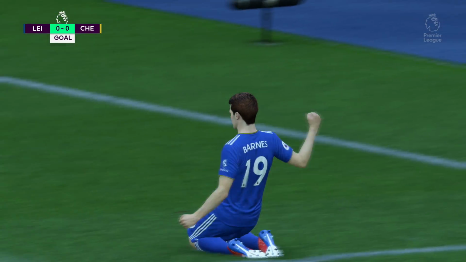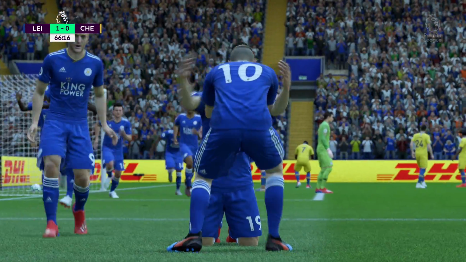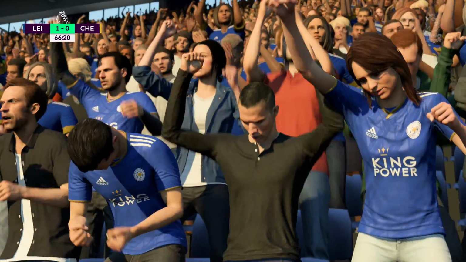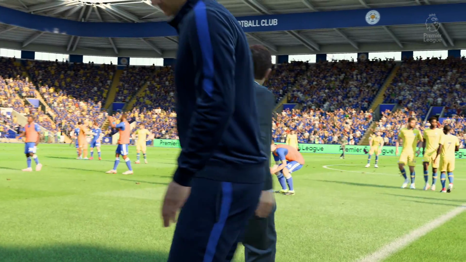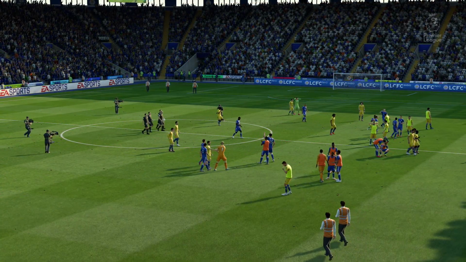This is our first goal in this Leicester City rebuild, and it comes from the super sub Harvey Barnes as we take the lead against Chelsea. This could be the goal that gets us into the Europa League next season. And that's that for the final Premier League game of the season. We've beaten Chelsea and we are through to the Europa League next season.